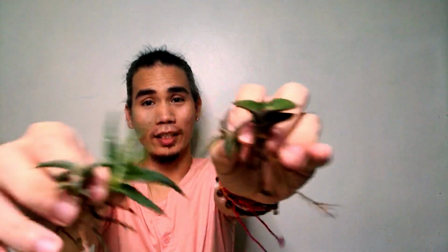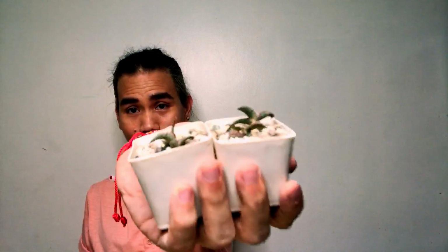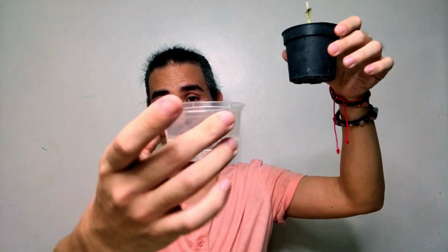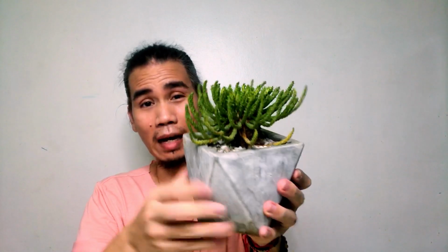Next are these aloe pops. I'm gonna place the bigger ones in soft pots and the smaller ones in plastic pots. Done. This peace lily. Now for watering for this peace lily, I'm just gonna place it in here, so that it's gonna have a reservoir of water. Basically similar concept to a self-watering pot. Then for the watering of this and the aloes, I'm going to treat the Pon medium as any regular medium.